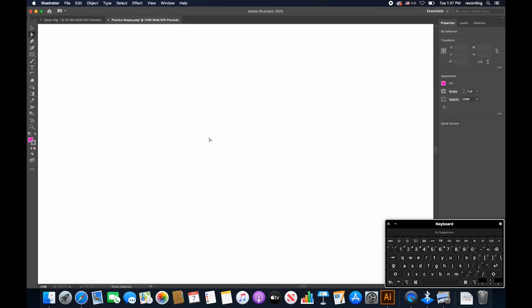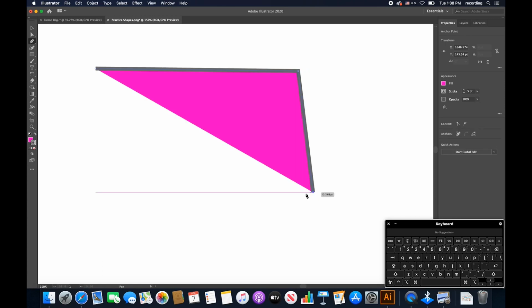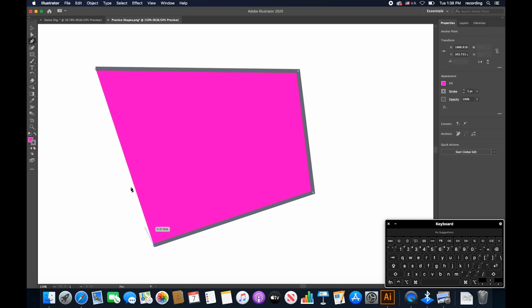Here we're going to look at the pen tool, and to get to the pen tool, you're going to click over on the side or push P. Now to start using the pen tool, you just click around, and every time you click and where your mouse goes, that is the line that it's going to draw. To close your shape, you want to wait until you see the little circle form on your mouse, and then you can click it, and that is going to fully enclose your shape that you are creating.